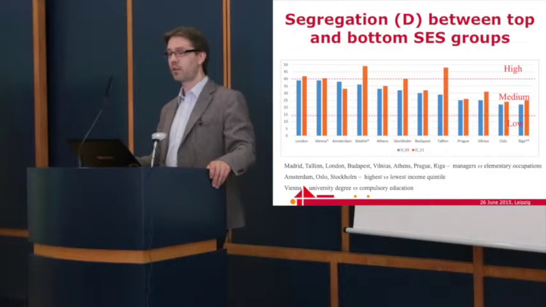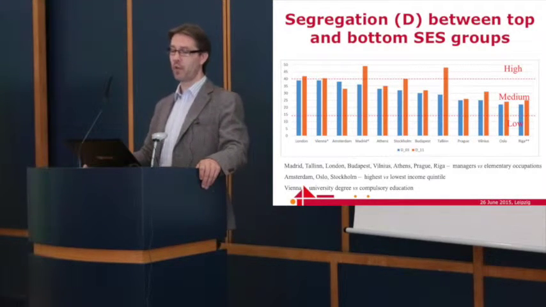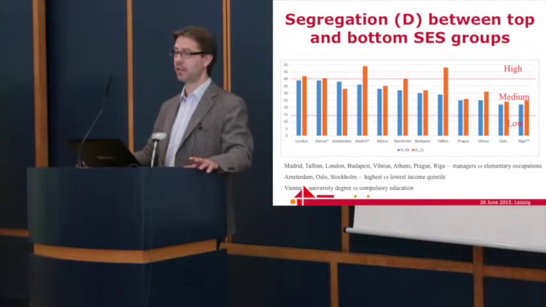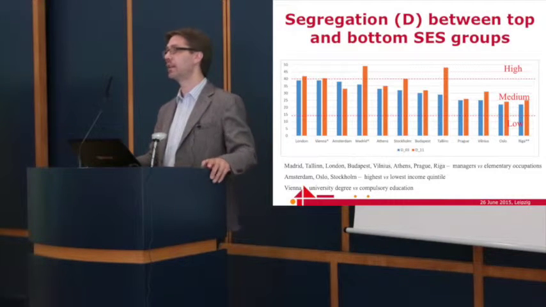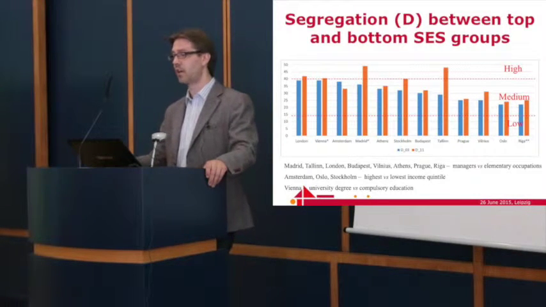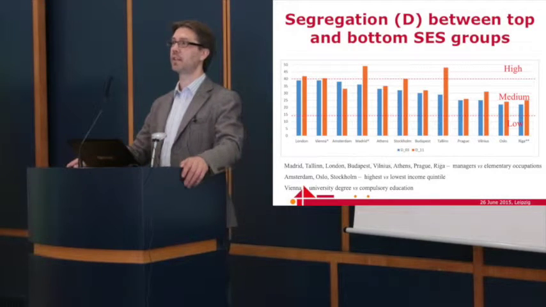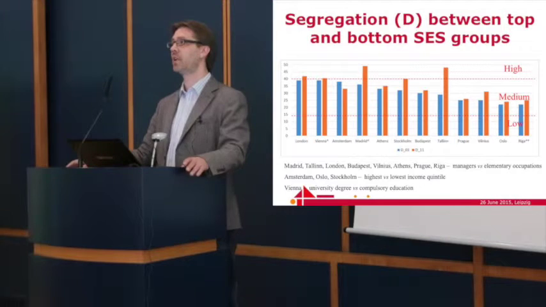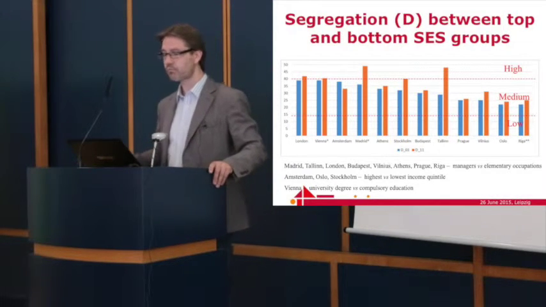We also find that there is quite a clear patterning across European regions, with West European cities being most segregated and East European, but also North European cities being in the least segregated part of the graph. So a very clear geographic pattern. And we can say that this pattern from the East European cities more or less still reflects the legacy effects, because residential mobility was still relatively low in the 1990s.